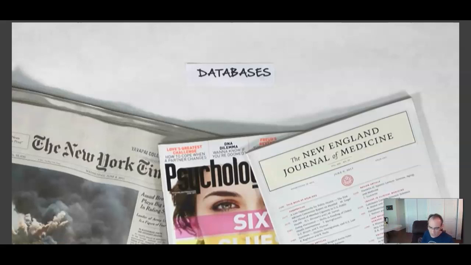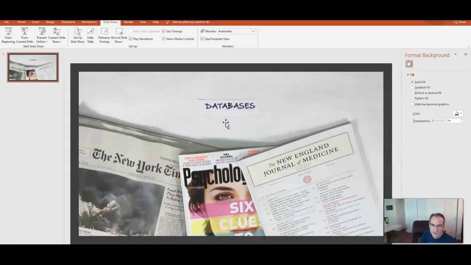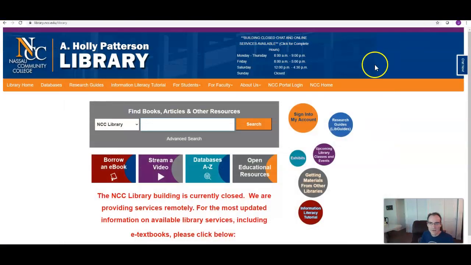So that's what you find doing an internet search, just lots of wild card stuff that has a lot of work to do to find out if it's reputable. You don't have to worry about that when you go through the library databases.